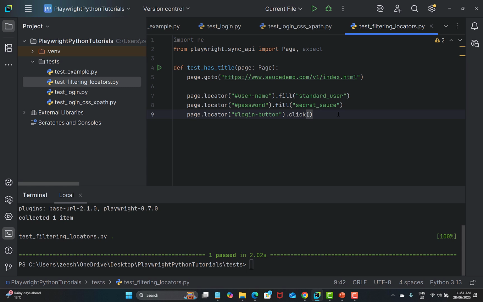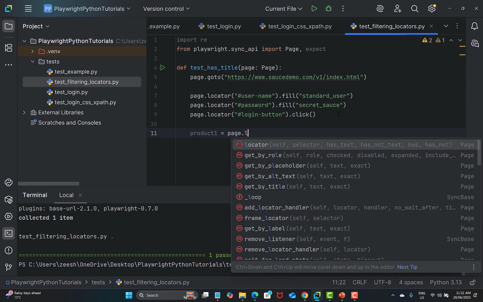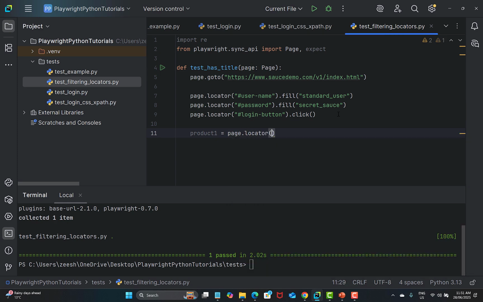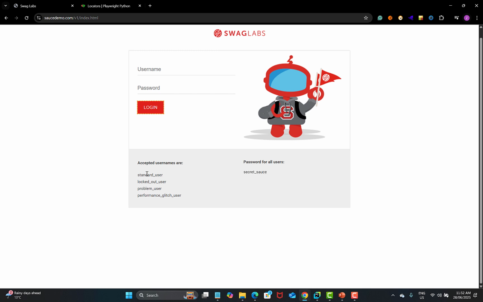So how I can do that is let me create a variable product1 equals page.locator, and now first I need to provide a locator from where I need to filter. So if I go back here, let me log in again, and go with the password.